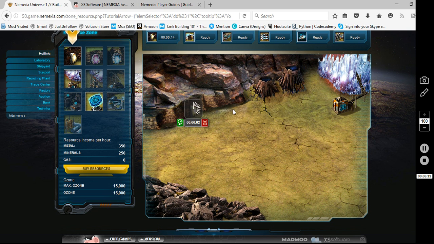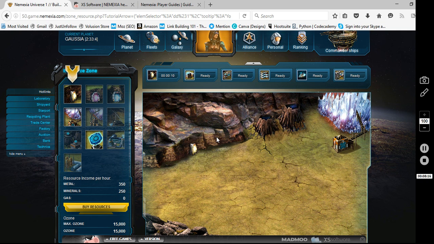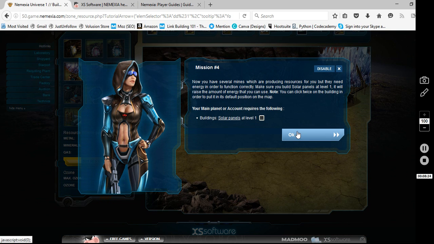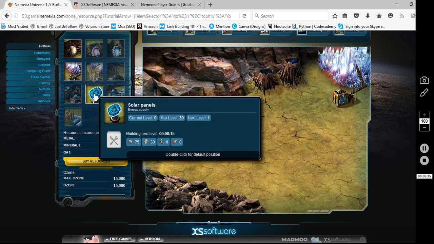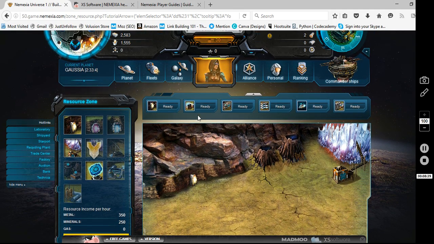And now that it's building, it's almost complete here. We are just about done with the 3rd mission, and now we'll take our reward for this. So now we're on to mission 4, which is to build a solar panel. And you can see the solar panel is here, and there's a big arrow icon that comes down that shows you what you need to build, because you accepted the mission.